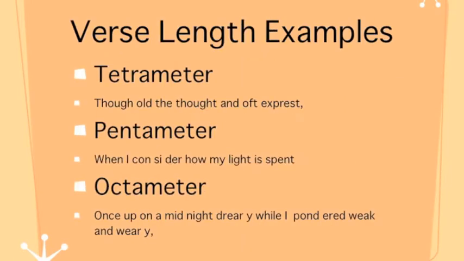A few examples. Tetrameter first. So remember, we're listening for the stresses. A foot can only have 1 stressed syllable in it. So it makes it really easy. You can just count the stresses. You can figure out how many feet are there. Though old, 1. The thought, 2. And oft, 3. Expressed, 4.